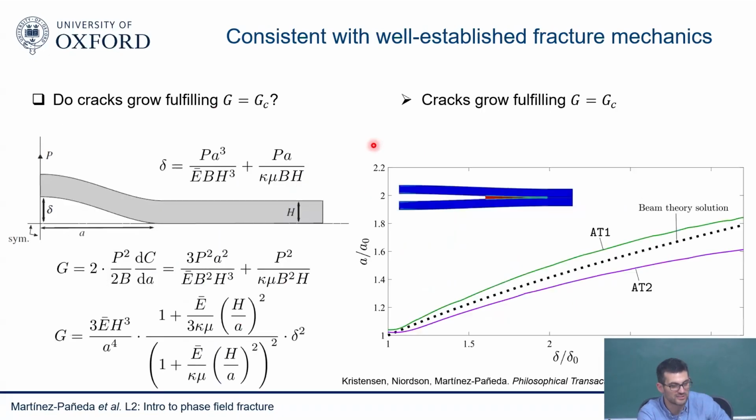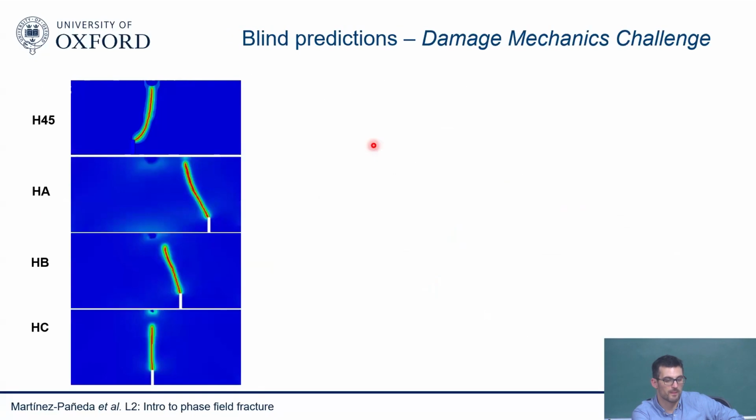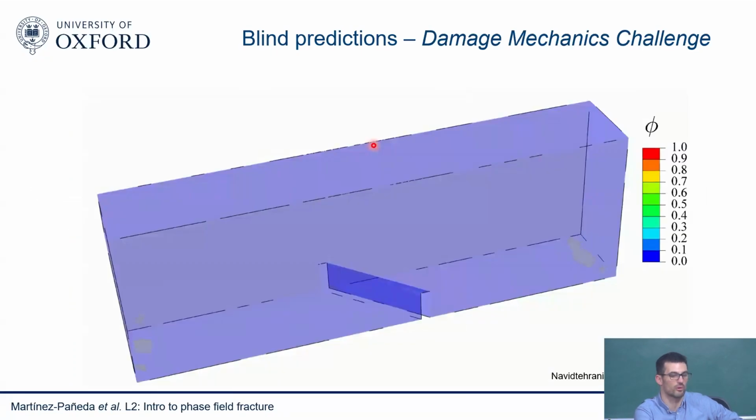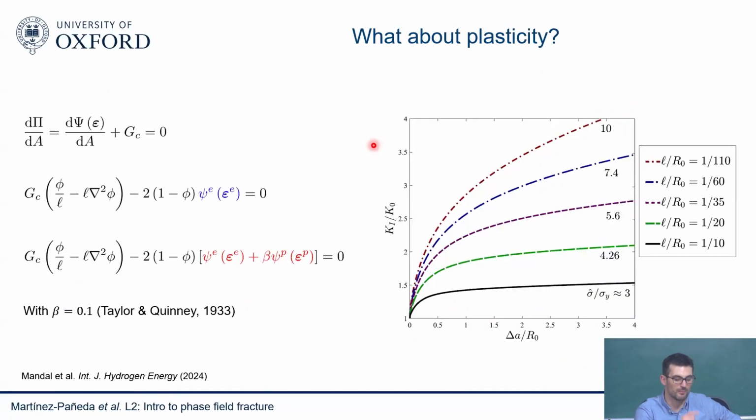However, in an elastoplastic material, we know that metals exhibit a rising R curve, right? So the toughness is not constant. If I plot applied K versus crack extension, this is what we call crack growth resistance curves, R curves. The cracking starts at K equal to K1, but they don't grow straight away. This is not what we do before. I mean, if you plot an experiment, it will be the same, right?